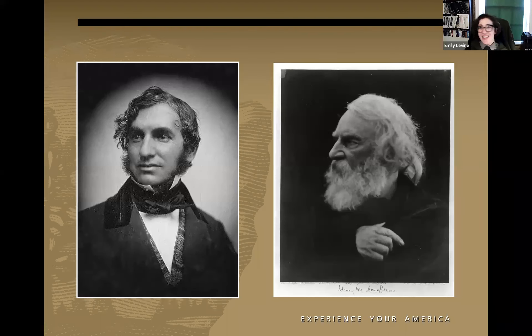We're going to transition time periods to the home's next prominent resident. This slide shows two photographs of the famed 19th-century poet Henry Wadsworth Longfellow — on the left, a 43-year-old white man with wavy hair and sideburns in a dark suit, photographed in 1850; on the right, a 61-year-old man with longer white hair and a beard, photographed in 1868. Henry Longfellow was very fascinated by the history of this home, particularly the Washington history. When he moved in, he was on his way to becoming one of the best-known American poets of the 19th century — with an upper-middle-class background and elite education but broad popular appeal, eventually America's first professional poet who could make his living from his poetry.